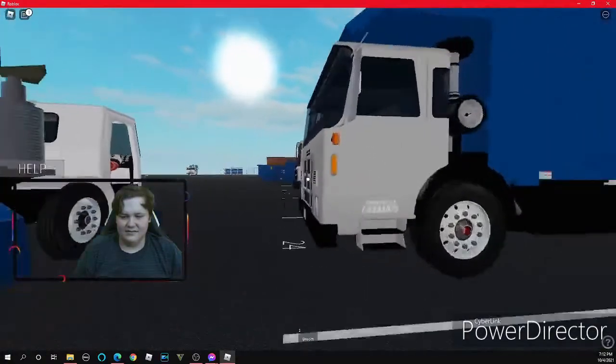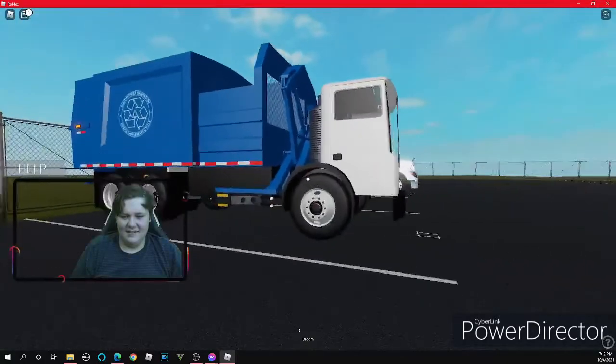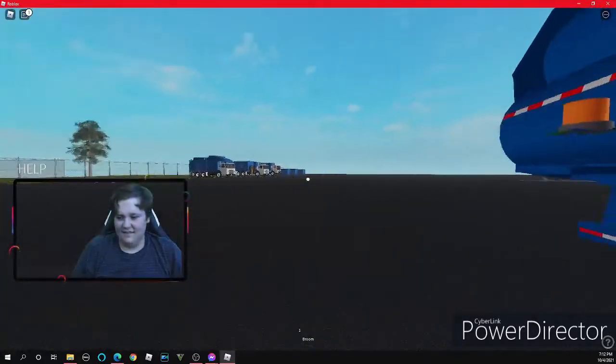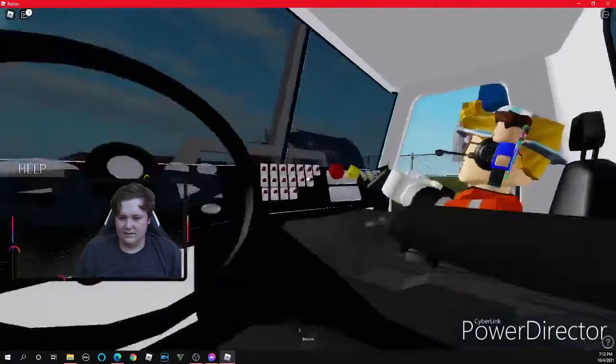Trevor, I'm over here. Hop in the truck. We're going to do recycling together. We're going to do, like, the manual recycling collection. Okay.